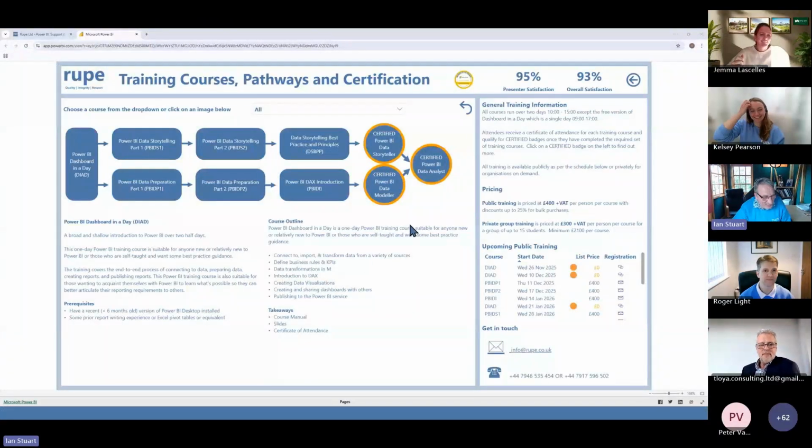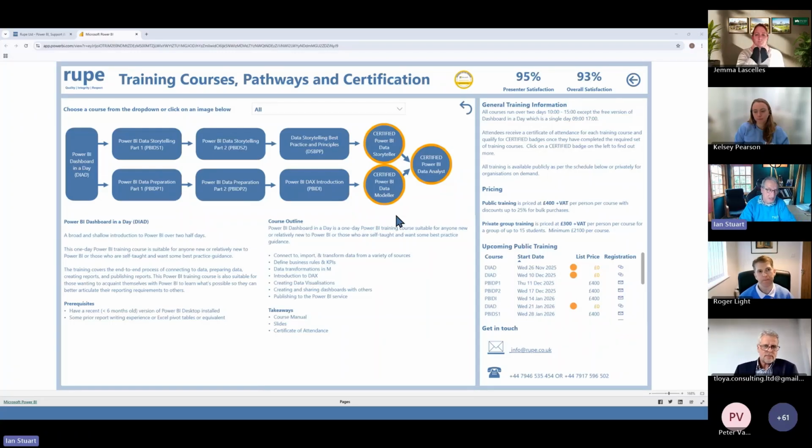I've just brought up the diagram that Jemma was showing in preparation for that particular question. I likened this the other day to taking your driving test, and what you're seeing on the screen there represents 56 hours of tuition that we have designed to take people from Excel through to being competent up to a point in Power BI. So that gives you your driving license, but beyond that, you'll be using your P plates and you'll be wanting coaching. So it takes a long time to get up to speed with data analytics and Power BI.